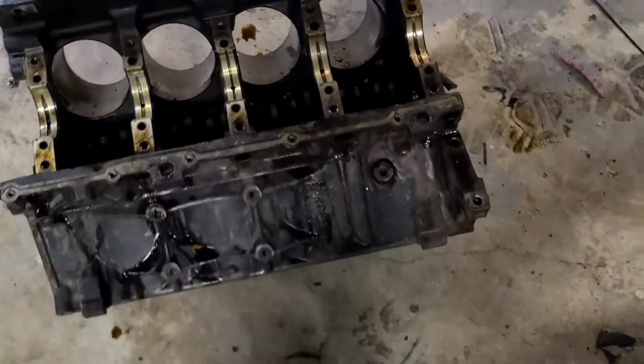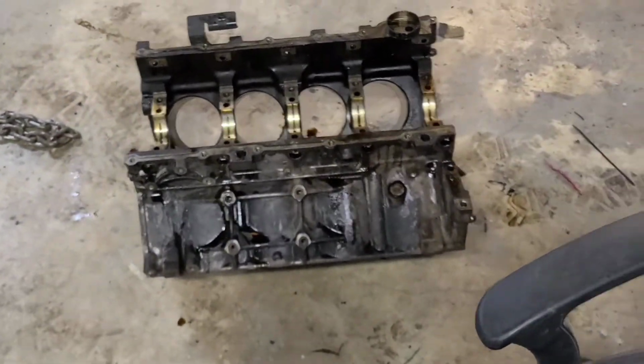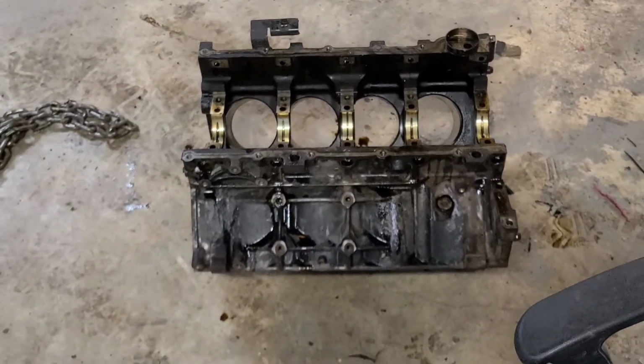Got it stripped down to a bare block. The only thing still in it's the cam. Couldn't get it out because I got a cam bearing stuck in there. So that's that. We're just gonna drop it off at the machine shop like that, let them clean it, try to pull the cam out, and tell me where we need to go from there.